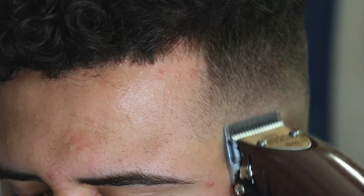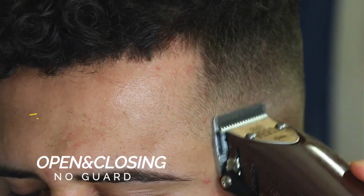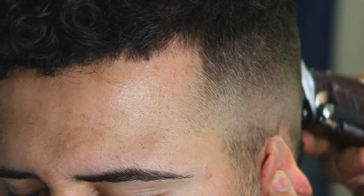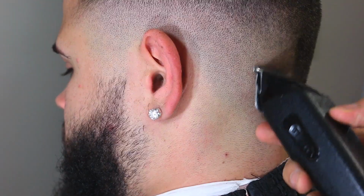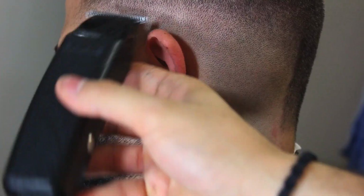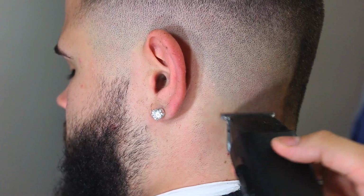Now the very last and most important part of the fade is to go back in with the no guard open and closing. I say this is the most important part of the fade because either one, you can create so much gradient, have that fade looking buttery smooth by knocking out any dark spots and fine lines, or you can create another guideline, a couple bald spots, create more lines and just mess up the fade completely. So that's where your finesse comes back in when you're working with no guard, and that's why I say it's the most important part.